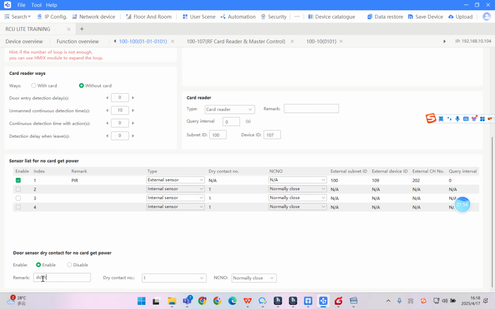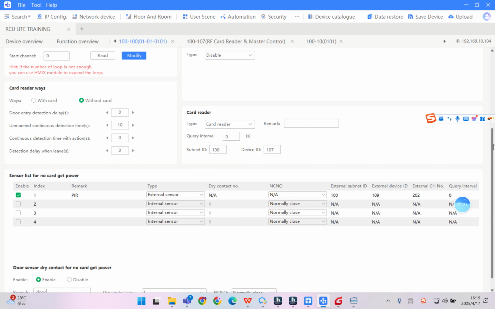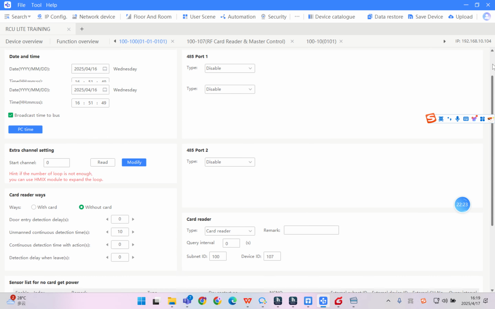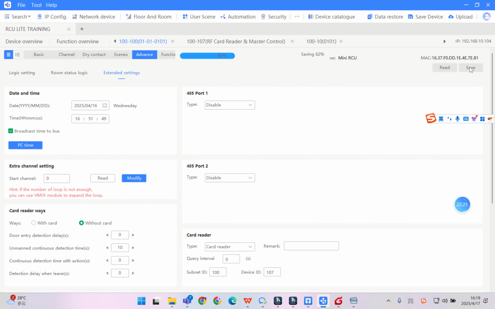Normally the door will connect with a door magnetic contact to control it, so we will know if the door is open or closed. And then after we set this, we have to go to the sensor because the sensor must trigger targets. Okay, then click Save.